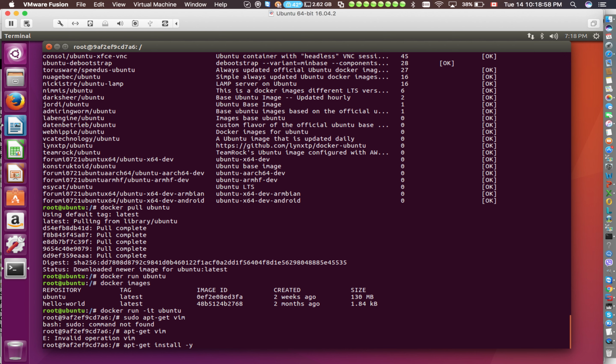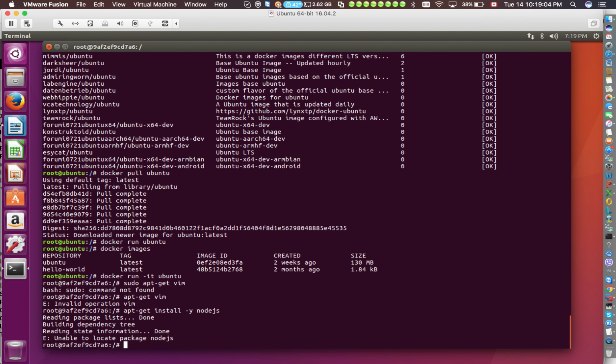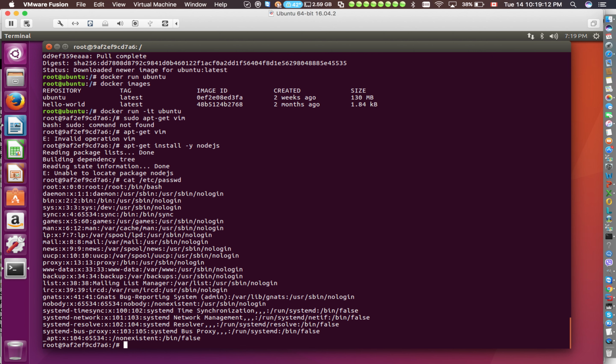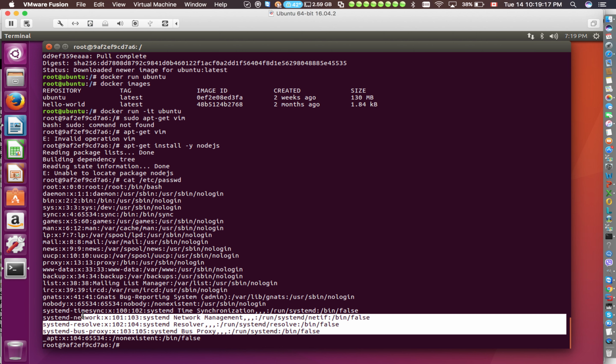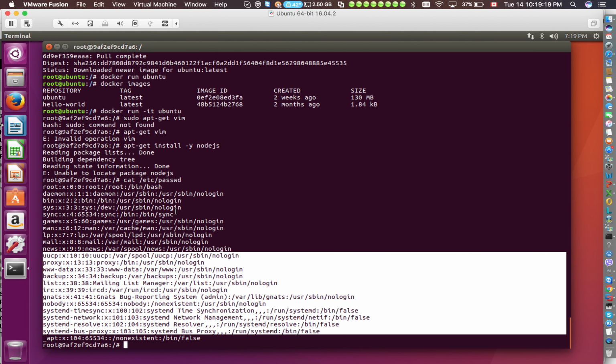Node.js maybe. Unable to locate package Node.js, so it doesn't have it. Okay, so as you can see, this one has cat. This is the cat of the /etc/passwd file.